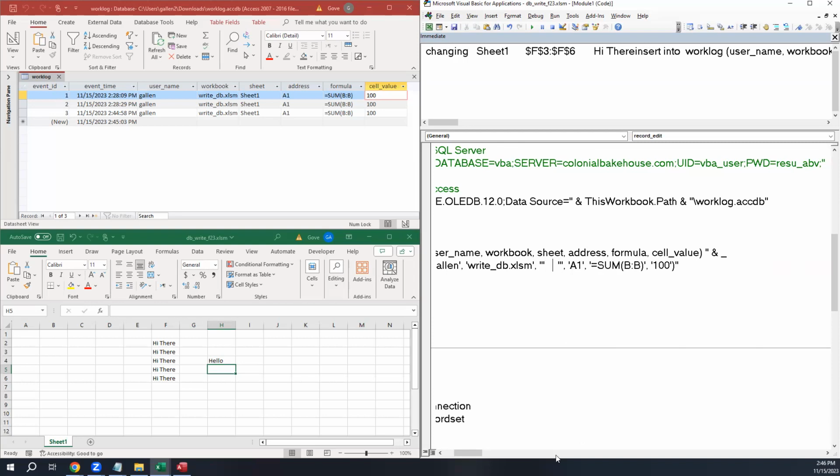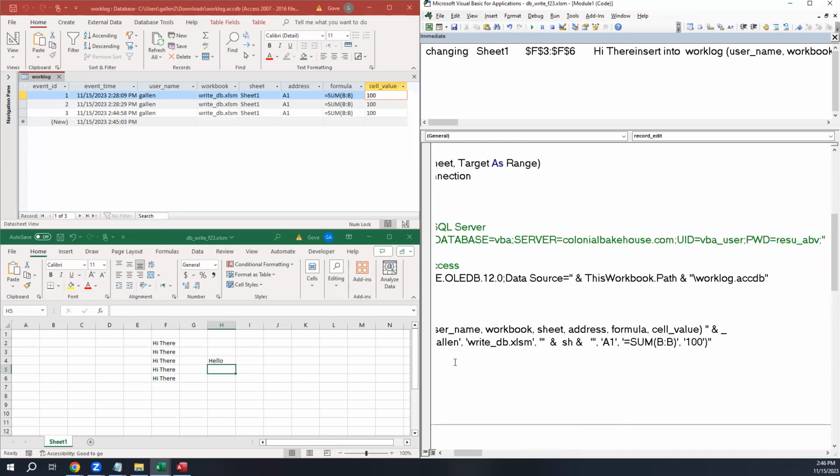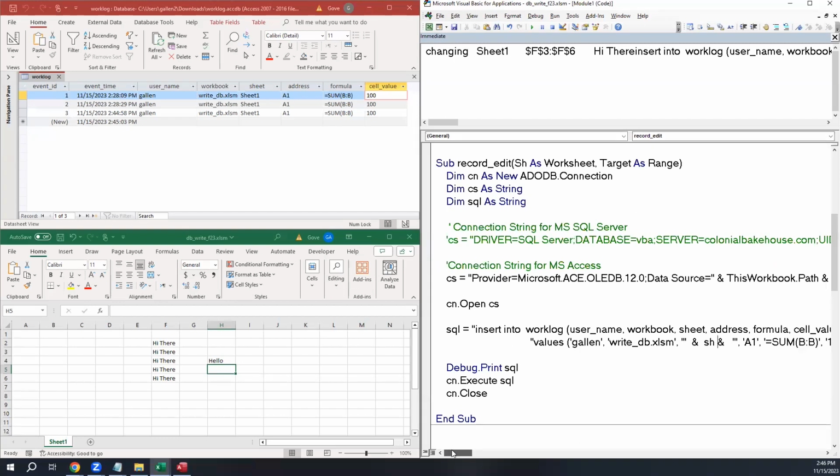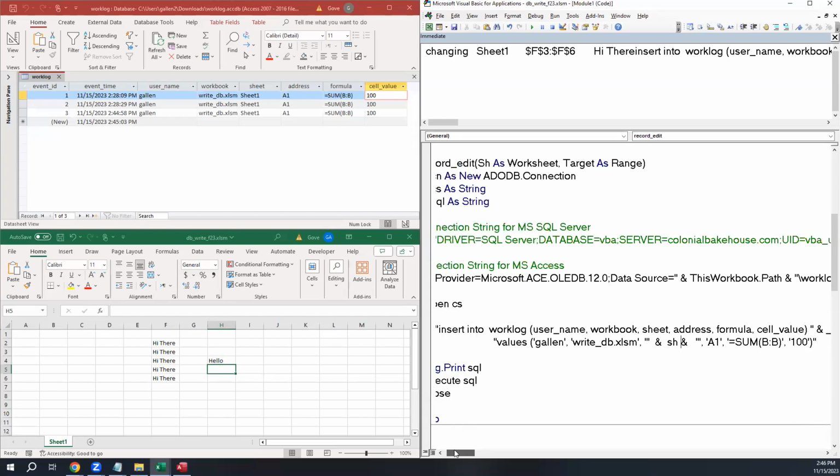And so that essentially turns that 1 string into 2 strings. And then I'm going to concatenate in here SH, which is the name of the sheet coming in, isn't it? Yeah, SH is the name of the worksheet. Dot name. So at least we'll get sheet 1. Well, sheet 1 is what it was before. So I'm going to change my sheet 1 name to be log. I'll call it work log. I'll call it work. Just call it work.